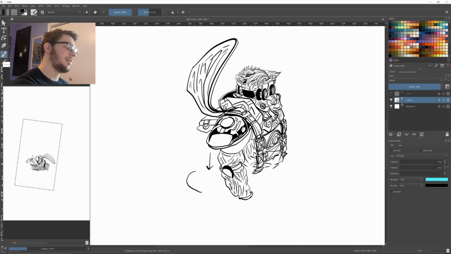I try to think of perspective when I'm placing the contours as well. So the more lines you can relate to perspective, the more organized I think your thought process will be with it. So the same way that this is my angle of my character, I'm also thinking of that for the contour. It's like hatching, but hatching in perspective.